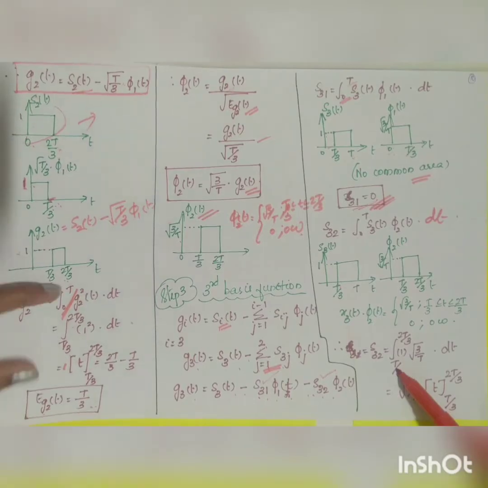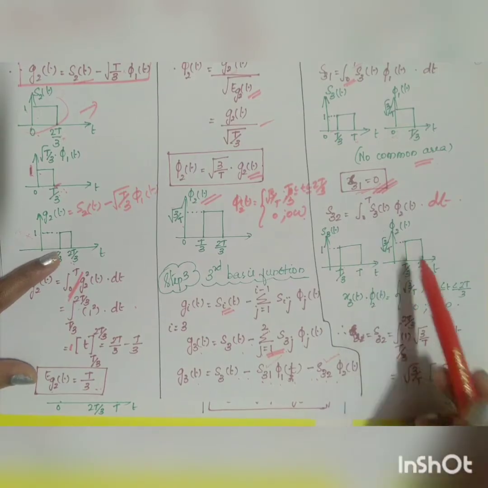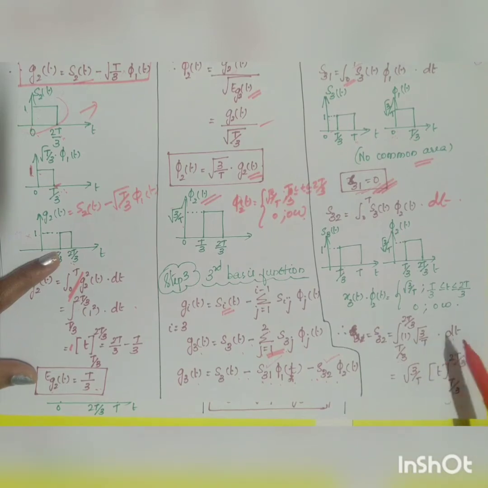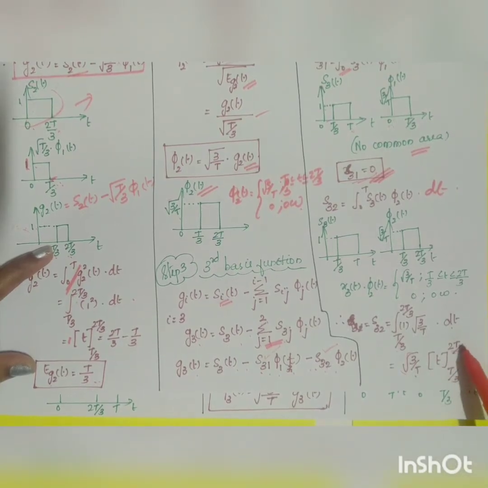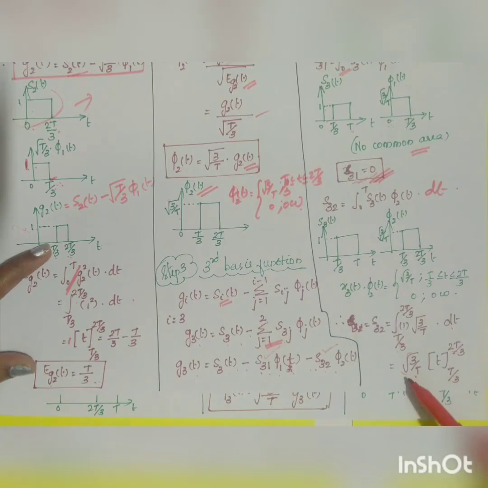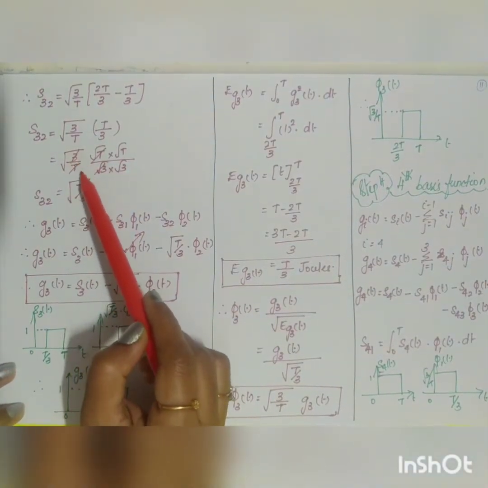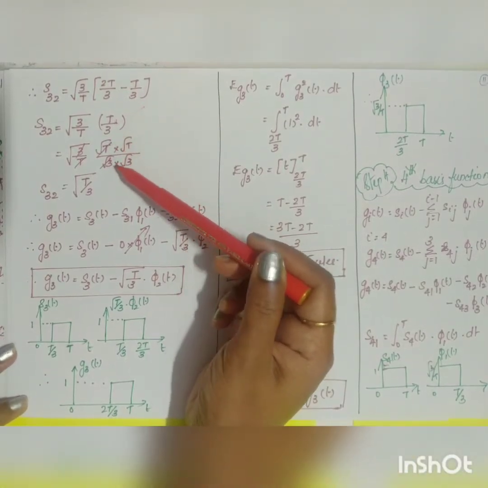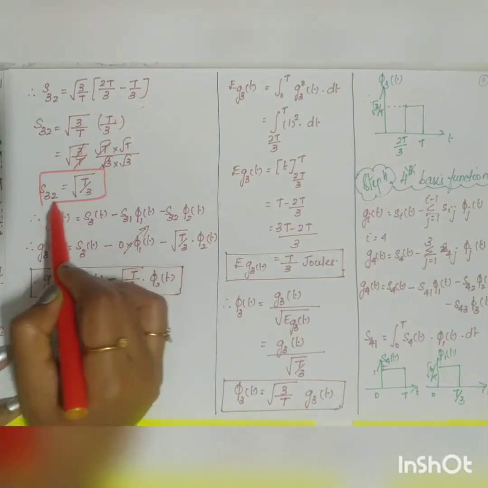That is why your limit is applied here as t by 3 to 2t by 3, into what is your s3 of t, is equal to 1, into here your amplitude phi 2 of t is equal to root 3 by t, into dt. So apply the integration, you will be getting root 3 by t into the integral of 2t by 3 minus t by 3. So you will be getting root 3 by t into t by 3, right? So here into t by 3. So you will be getting root 3 by t, just like the previous, you can write t as root t into root t and 3 as root 3 into root 3. So 1 will get cancelled. So therefore s32 will be equal to root t by 3.